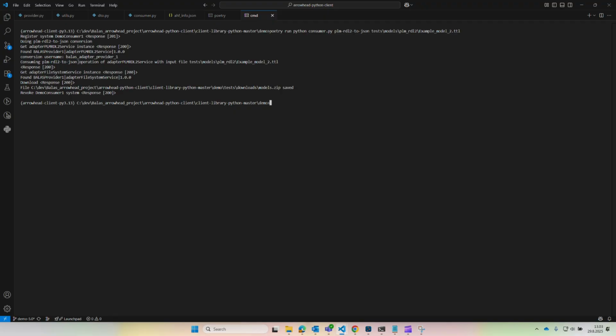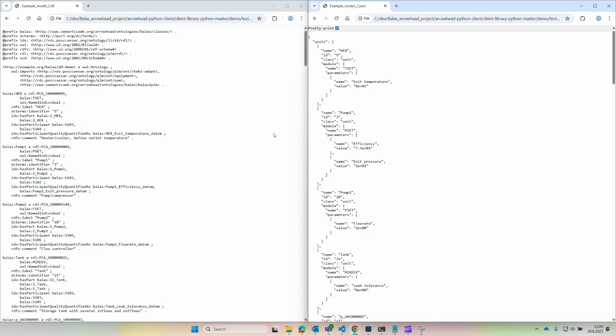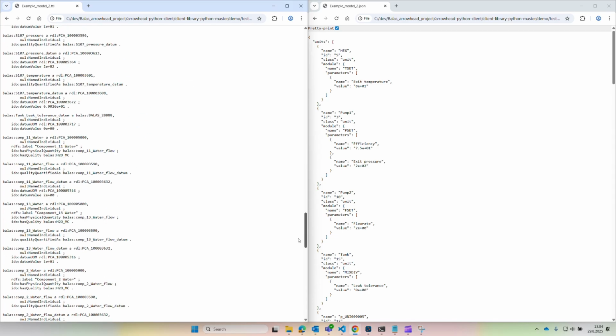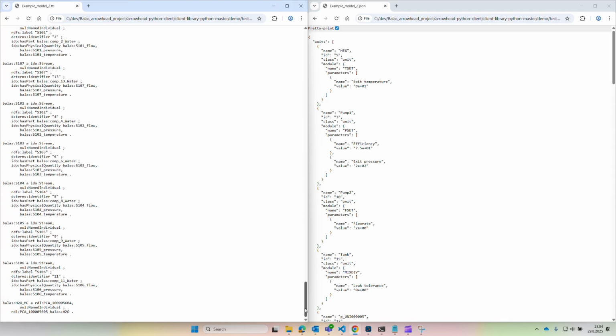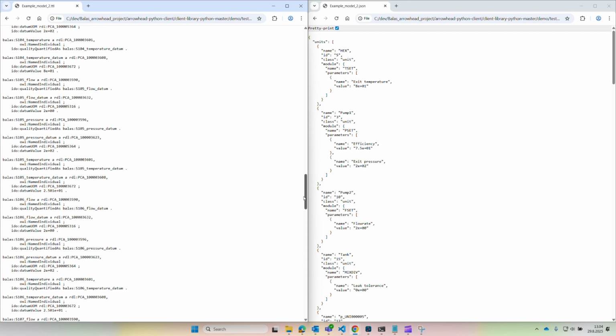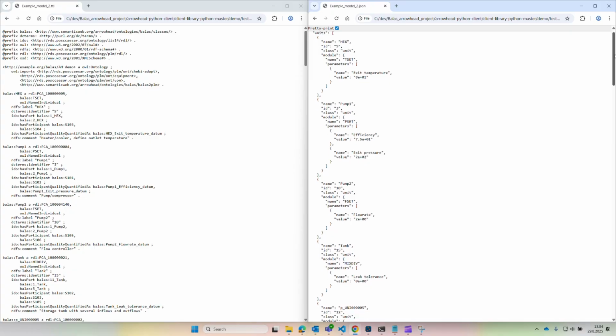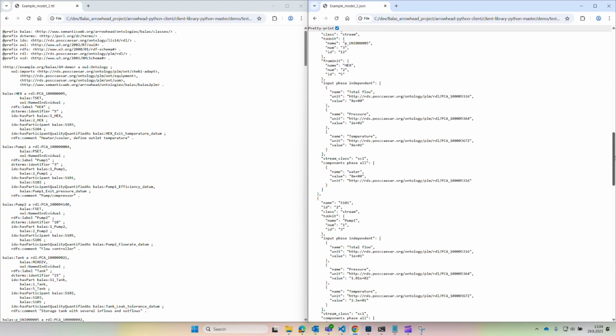We use the conversion operation with the input file, and then we fetch the file system service and download the file and save it. And now we have the input turtle file on the left, and the output BALAS JSON file on the right.